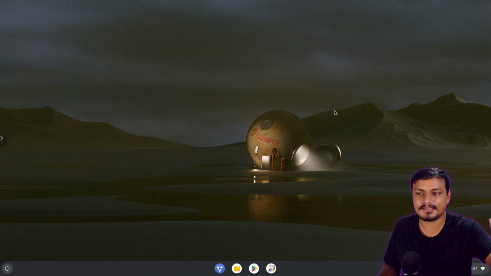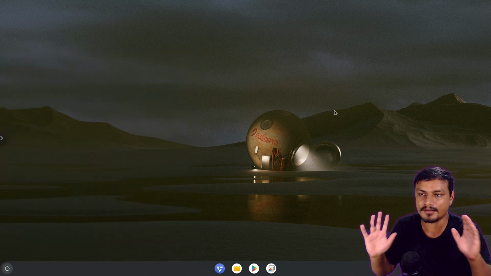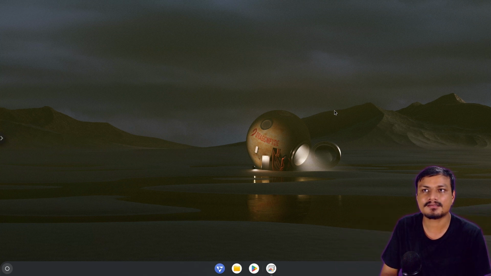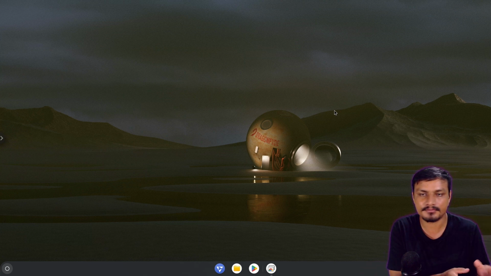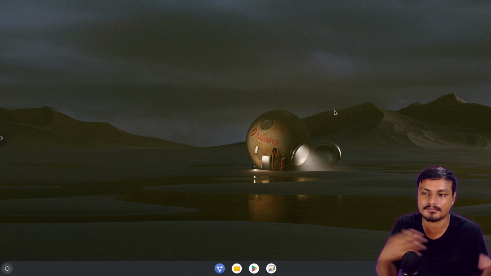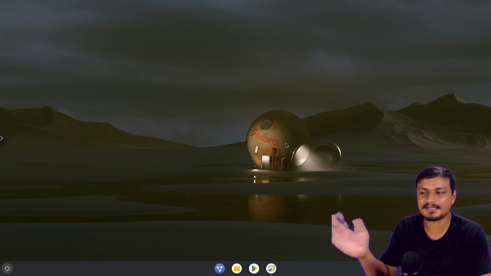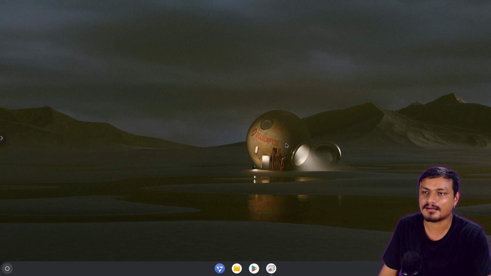laptops. There is only one thing that is missing in Chrome OS in general. It's not just in FadeOS. That is external GPU or dedicated GPU support. So if you have a laptop or PC which has a dedicated GPU like AMD or NVIDIA, this OS won't be able to utilize that. So it's going to be a bit of a waste. So if you really want to use a GPU, I recommend you use some Linux distro, or just keep using Windows if your PC can still handle Windows.